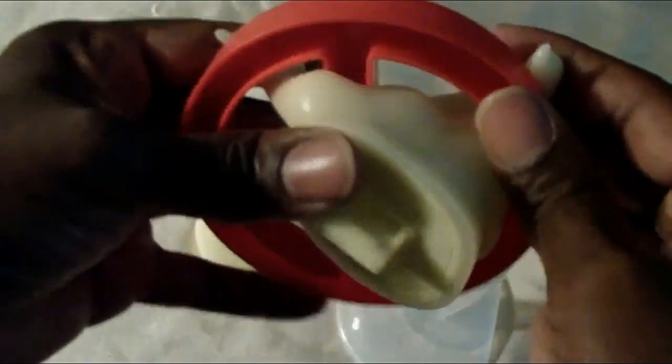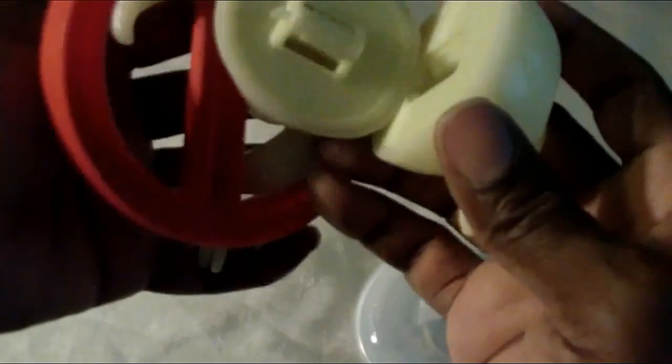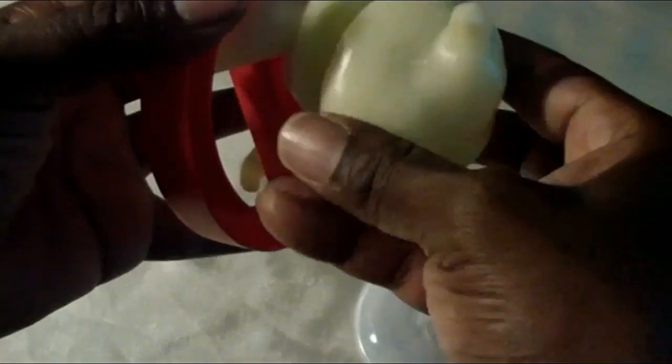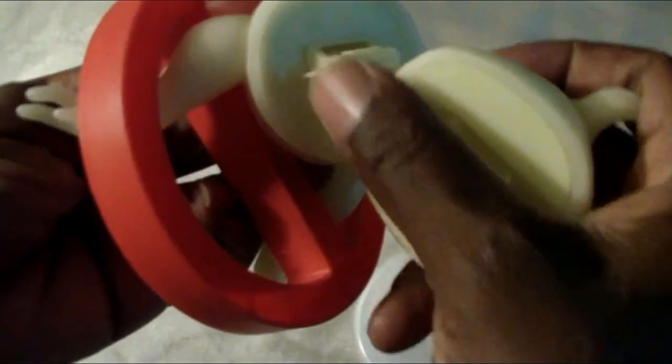There we go. Make sure it fits in nice and tight. Oh, there's a little snap. Oh, that's just that going into the peg. So far, so good. Next, his buttocks. And this part, I'm guessing, goes like... Nope. It's gotta go like this. Which is weird. Nope. Oh, there you go. The slit.